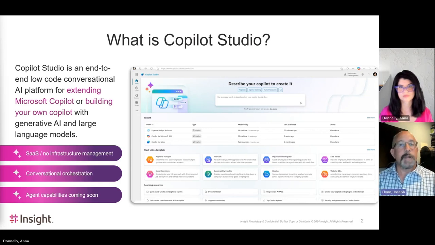Because if what they're asking doesn't fit into my actual prescribed conversation, then we can leverage AI to go look elsewhere. And that elsewhere could be a website, could be SharePoint, OneDrive. It could be files that you upload into the agent or chatbot capabilities. And then it can provide responses based on the natural language that the user's typing, but more importantly, also a natural language response back to the user.